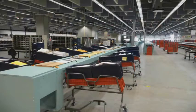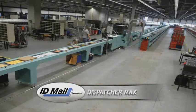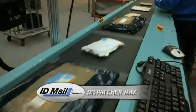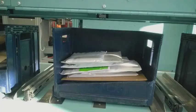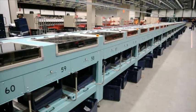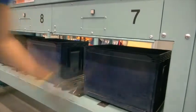Dispatching the notion of non-machinable mail, the new Dispatcher Max by IDmail Systems is designed for processing irregular letters, packets, large flat mail, and small postal parcels. An all-purpose sorting system that handles rest mail. As you'll see in this video, the Dispatcher Max is equipped with 72 sorting bins. However, it's capable of more.